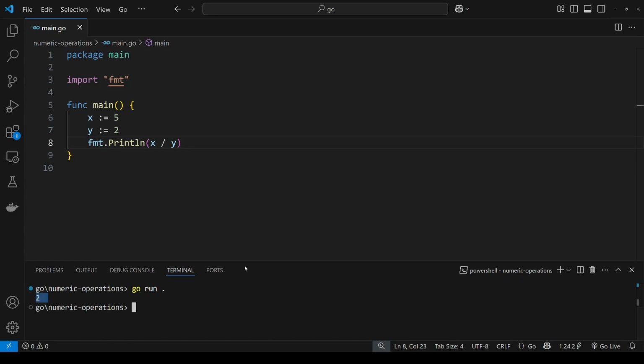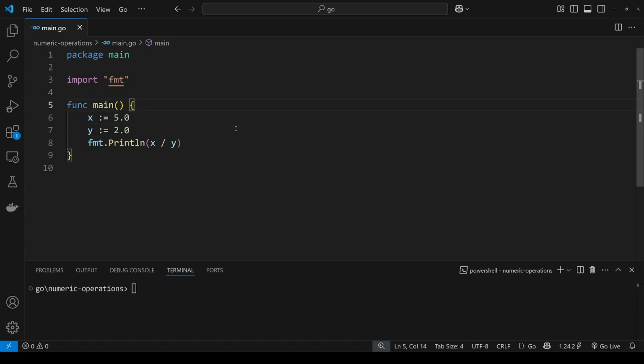even though we know that the result is 2.5. So no matter what the end result is, whether it be a 2.9 or a 1.8 or a 1.1, there is no rounding that occurs in the number that you get back. The decimal completely gets truncated and you get the integer at the very front. If we were to change these to float values, we can go ahead and do a 5.0 and a 2.0 here, and then go ahead and do the division. We do go ahead and get that 2.5 back. So just be careful when you're working with integers and floats and doing your division if a decimal is critical.